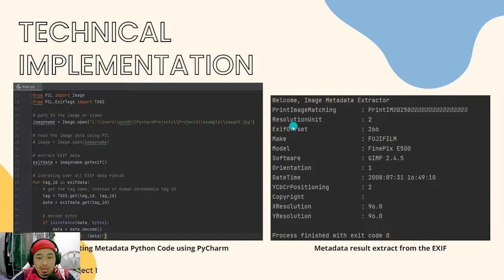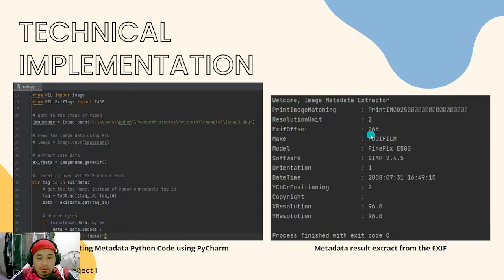You can see there are the resolution unit, the Exif offset, and you can know what model the photographer used. Oh, this photographer used a Fujifilm camera. Also, as I said before, Tuan Saud Ayatollah asked me if this system can detect any touch-up or editing in the picture.